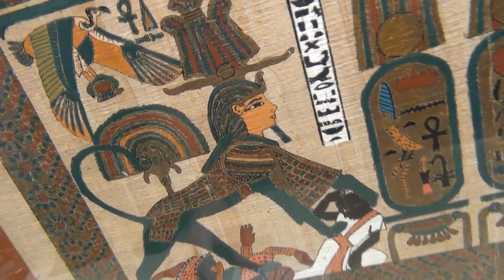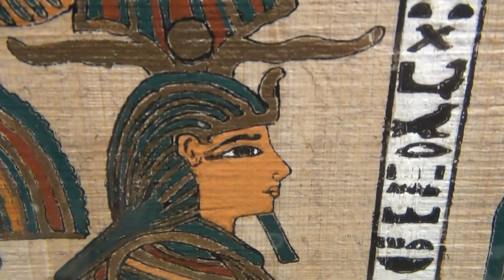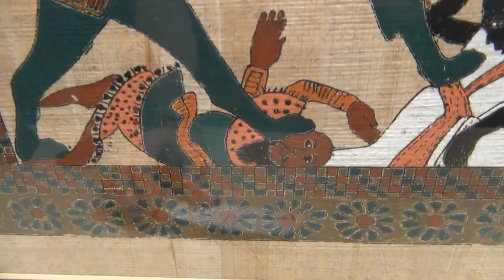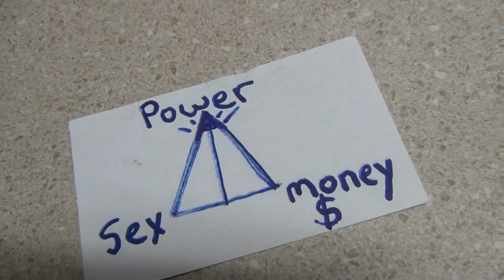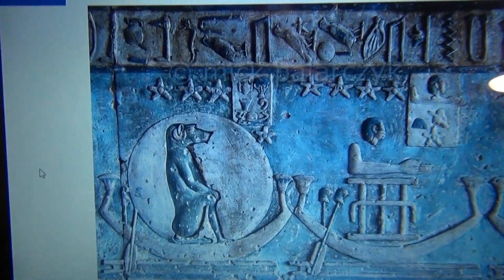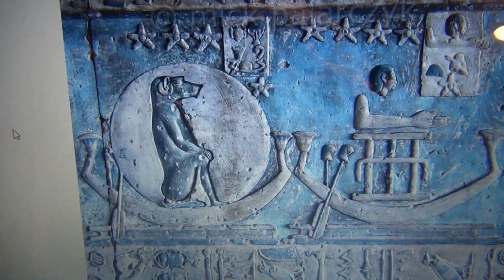There's a lot of debate whether the Sphinx is male or female. It sure looks female to me. I'm going to have to go with female. Yeah, the last time I saw a baboon teleported anywhere, I think that's the movie The Fly.